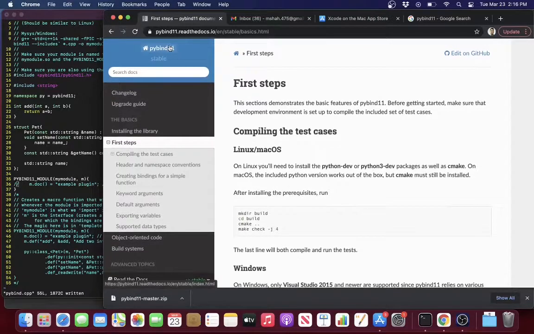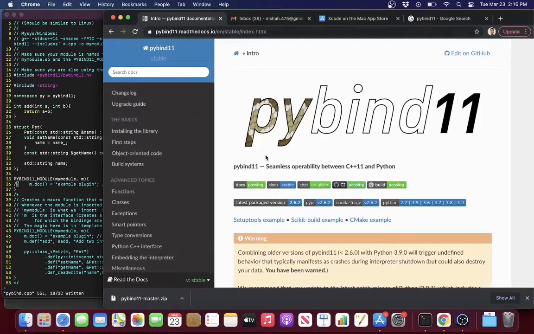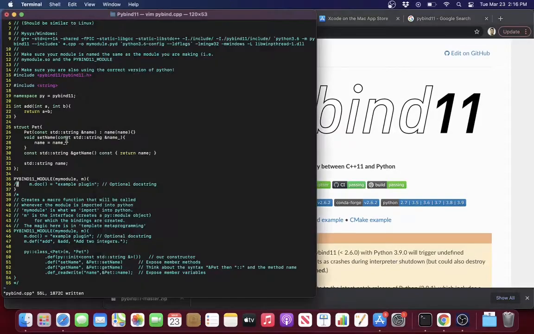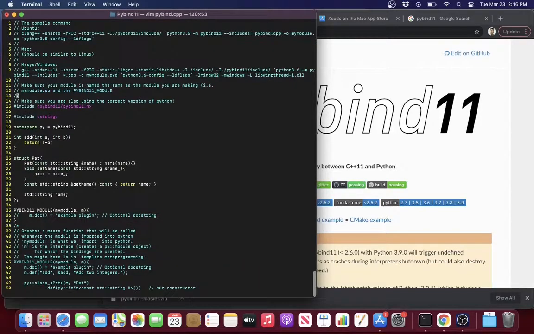The help pages are pretty helpful, in fact, for pybind11, so I recommend using those as your default resource, but let me go ahead and show you how to get set up with pybind11. So what I have here is a sample program. I'm going to be including the pybind11 header file and then exposing a few functions in Python from my C++ code. So here's the C++ code I have.